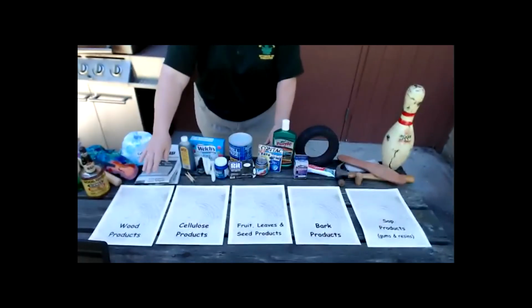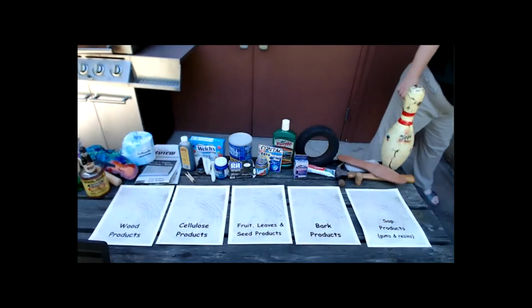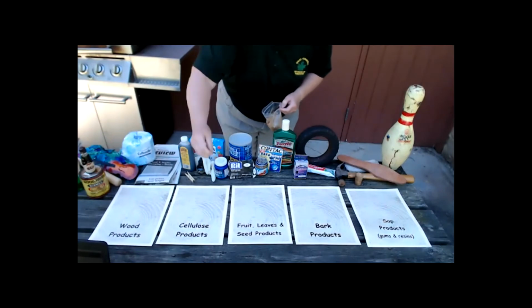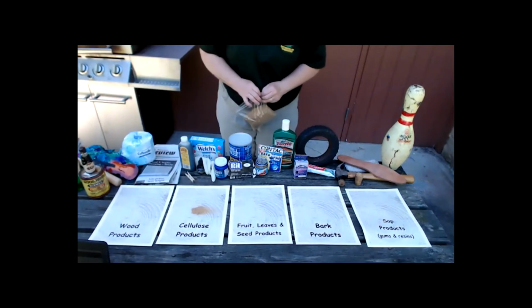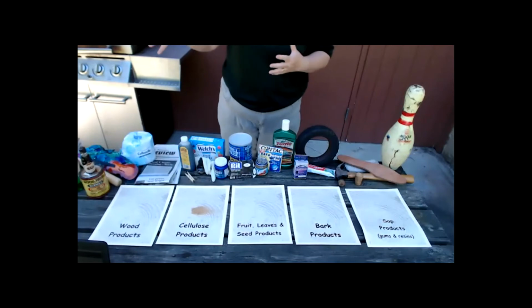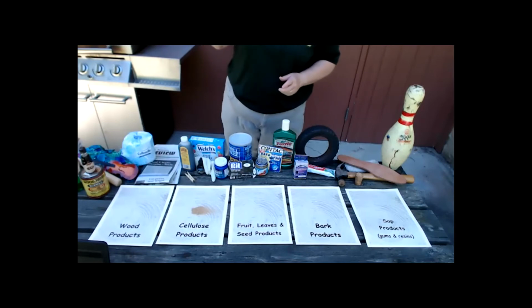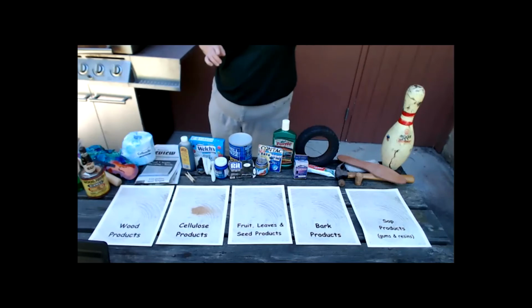Okay, so you'll see we have wood products, cellulose. Remember, cellulose was that little granular stuff that I showed you. I'm just going to put some cellulose right here. That's basically pulverized wood, but it turns into so many different things. So here's what we're going to do. I'm going to go through some of these products, and we're going to actually put what part of the tree they come from and see if you can guess. I'll give you a second to guess, and if you would like to jump in on chat or ask a question, feel free. But that's what we're going to do here shortly.